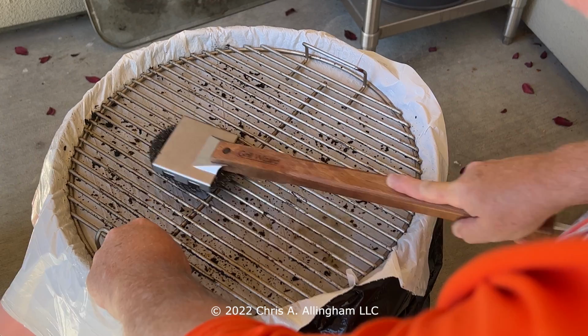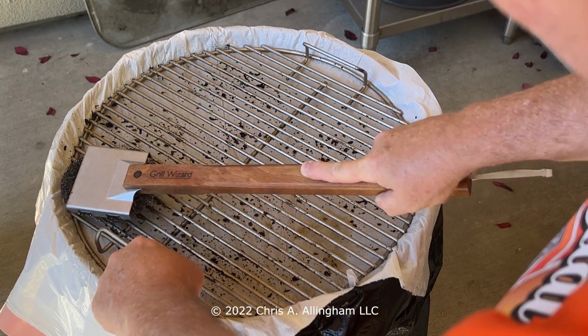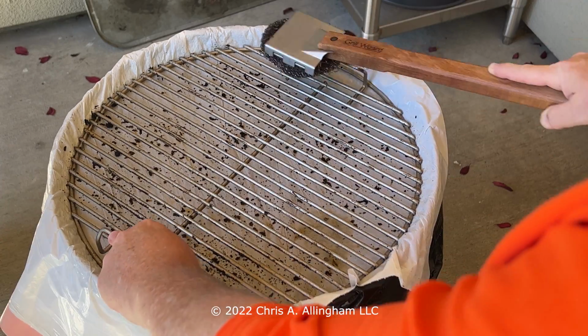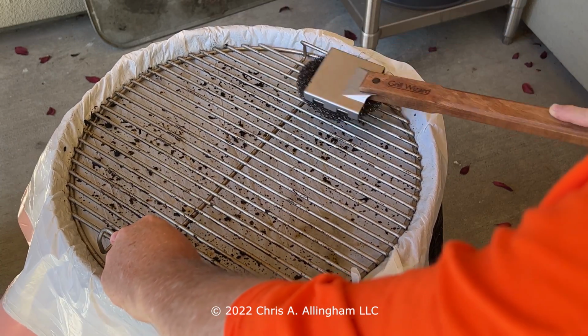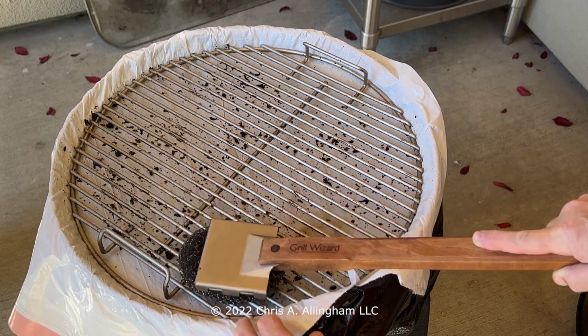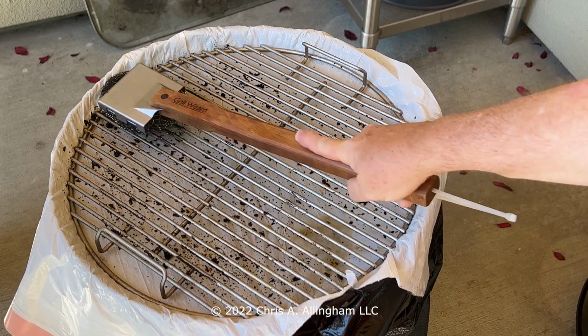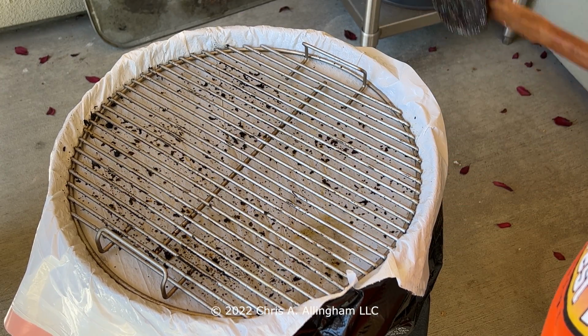There's some tough stuff in the middle here that's not really coming off, but that would not be unusual for oven cleaner either. A little bit harder to clean off on these handles, but I see it is coming off on the handle as well. So that's where I'm going to stop at the moment.